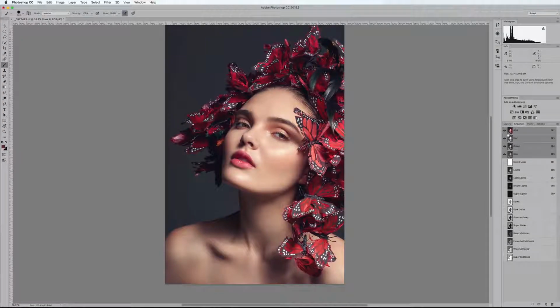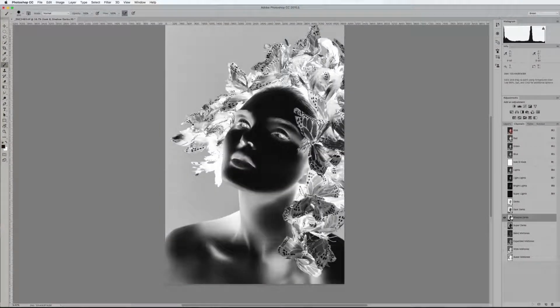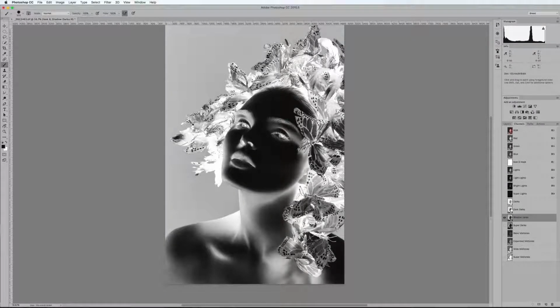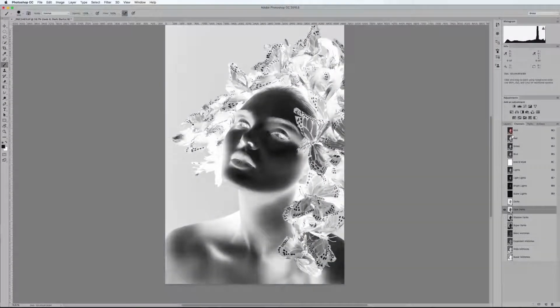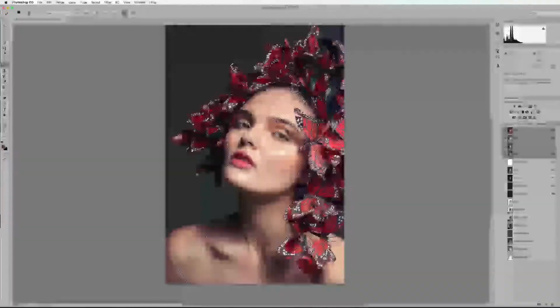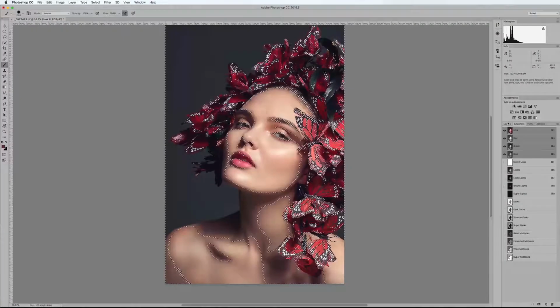So let's add a bit more contrast into the shadow areas. Let's have a look at shadow darks. Yeah, this one might be quite a good one. Let's have a look with darks. I'm going to click on the RGB channel and hold control and click on darks. It's going to make a selection of marching ants.